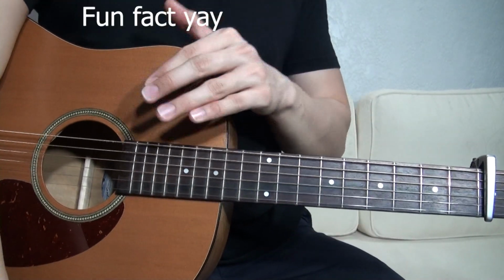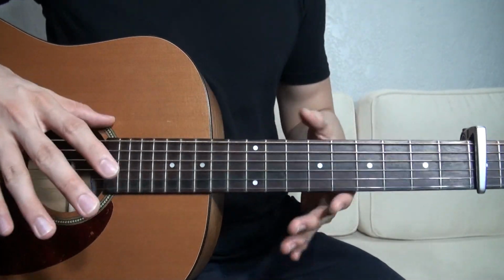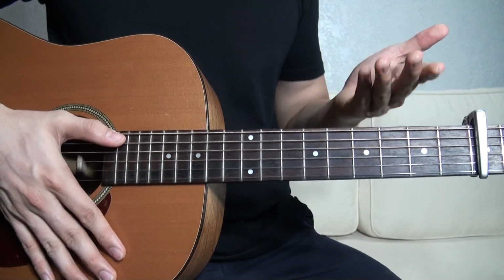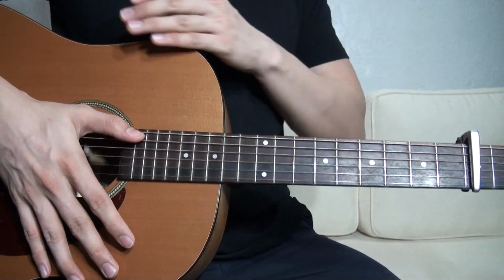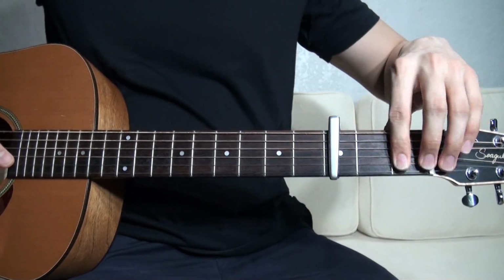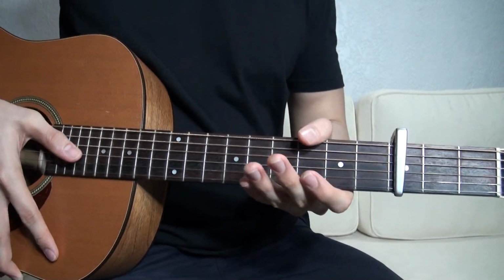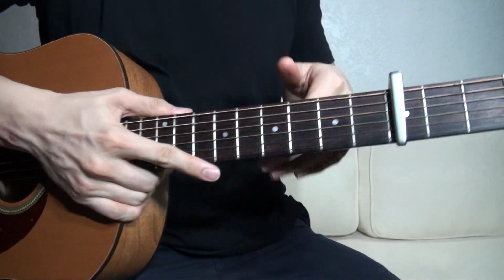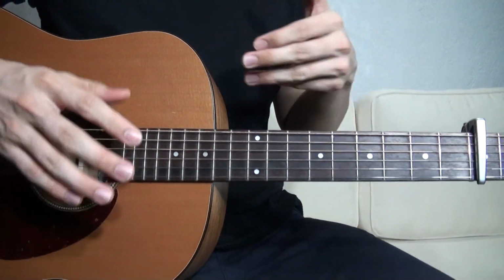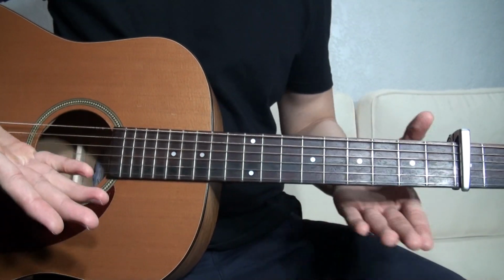The intro of the song is actually the main reason why we're using drop D tuning. This is the only part of the song that needs the open low D string. In some fingerstyle covers of this song, what they did so they wouldn't have to change the tuning of the bottom string is they had a capo on the 1st fret and a capo on the 3rd fret, and then they would just remove it at certain points of the intro. But since I don't have 2 capos, and I'm going to assume that whoever's watching this might not have 2 capos as well, what we're going to be doing is using drop D tuning.